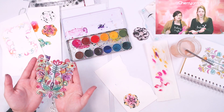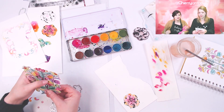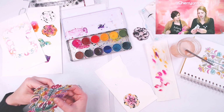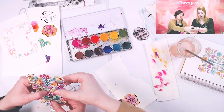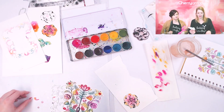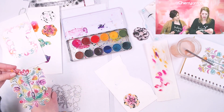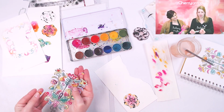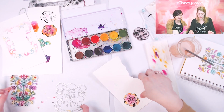That's so cute. And then you can just add that to whatever. Your scrapbook page, your card, junk journal. This is pretty for anything really. Layer it over whatever. You can even tuck a photo, layer it on the bottom of a photo. I feel like that'd be cute too. You could even make cut out extras of these added little parts to put around it, and I feel like that could be really cute. Yeah, there's a lot of options.